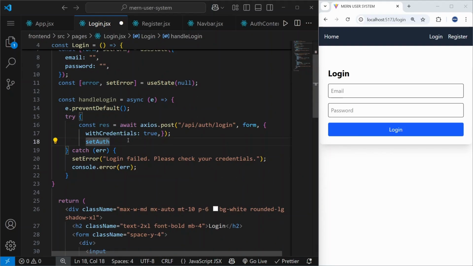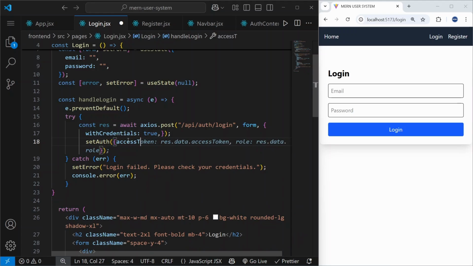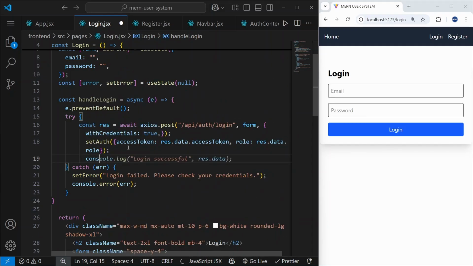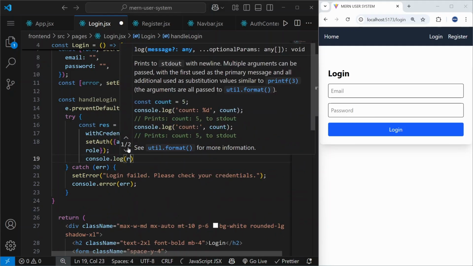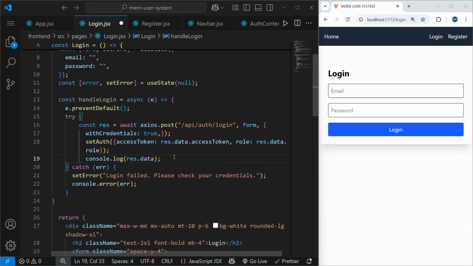So if everything is successful, we want to say that accessToken will be equal to response.data.accessToken, and the role will be equal to response.data.role. And then we can show the response data in the console. So let's say console.log response.data.